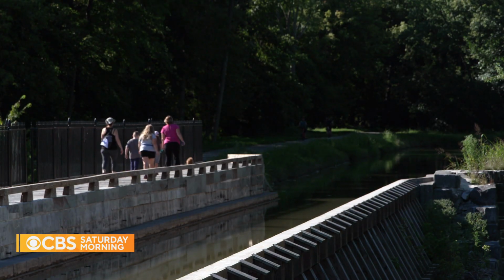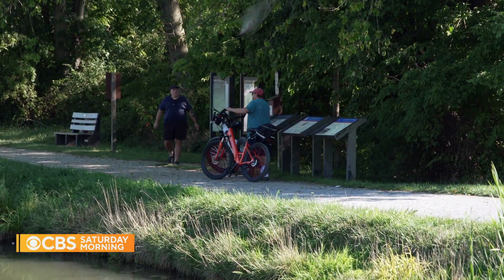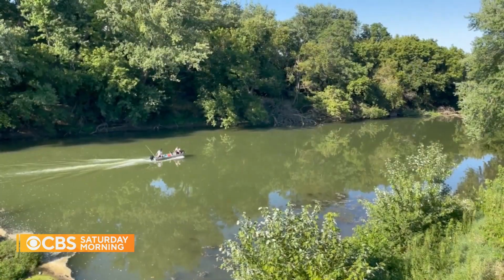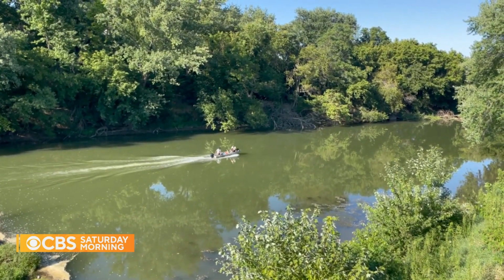So the canal, it's a struggle to keep it running, and it was even back in the day. You're working against nature, and that's what they were struggling with in the 1800s as well. Trains were getting better and better, faster and faster. Today, it's one of the most visited national parks, surpassing even Yellowstone, as people continue to honor a tradition of exploring and dreaming of more.